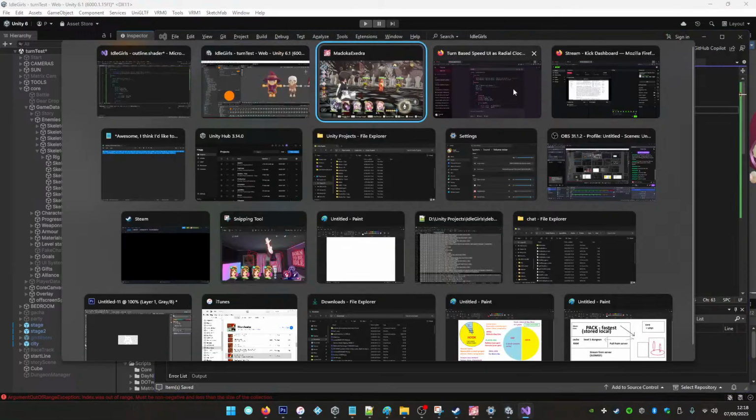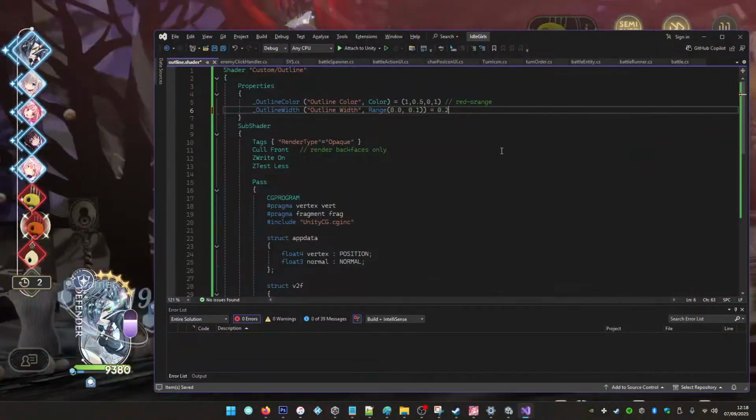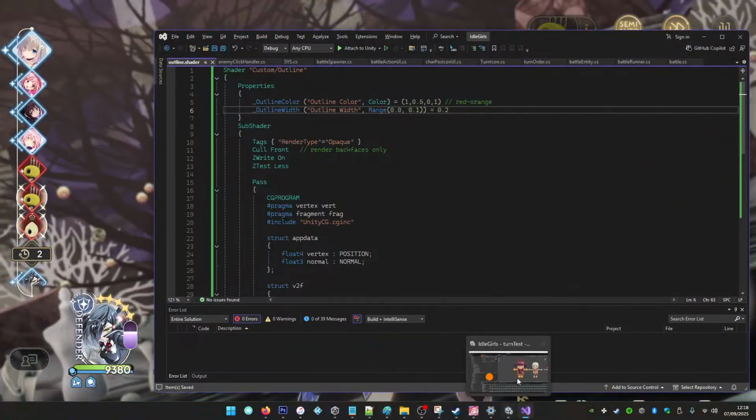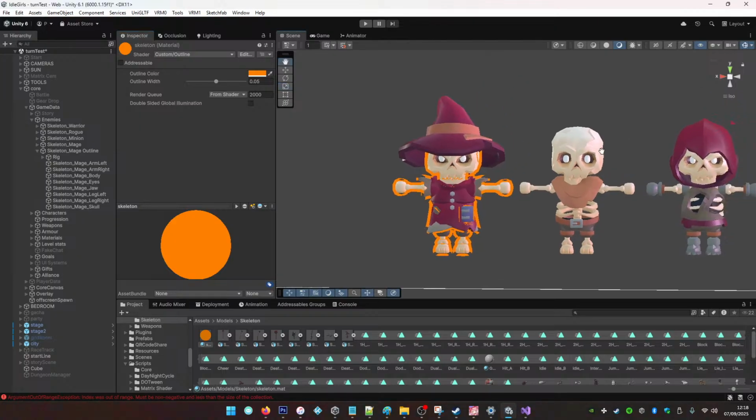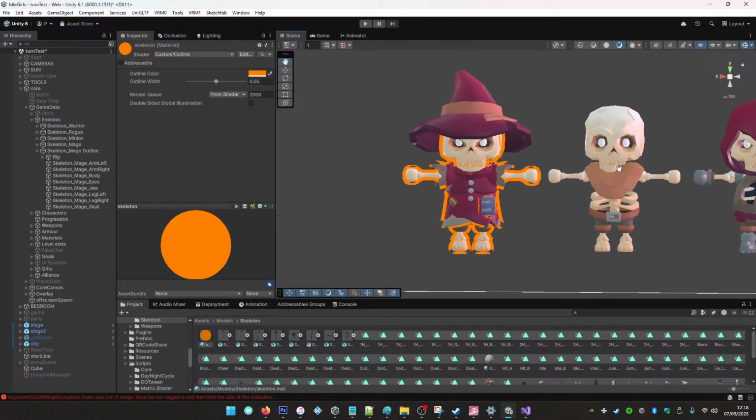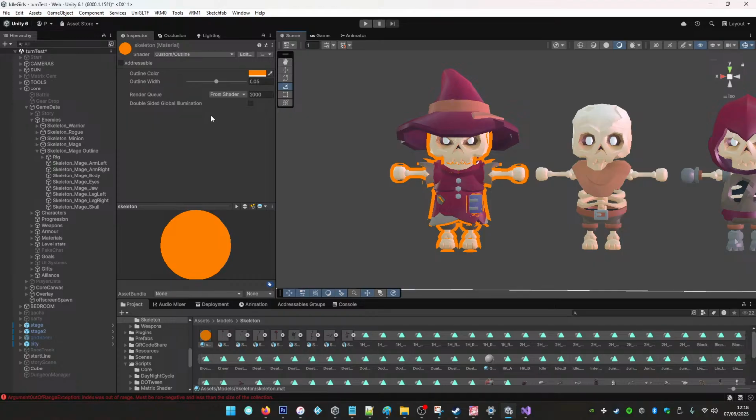Also, I might as well just autopilot that now while I'm doing this. What does 0.2 look like? Oh, I just realized, it gave us a little control here so we can actually make it thicker. But it kind of goes a bit weird, doesn't it, when it gets really thick? That one doesn't look too bad.